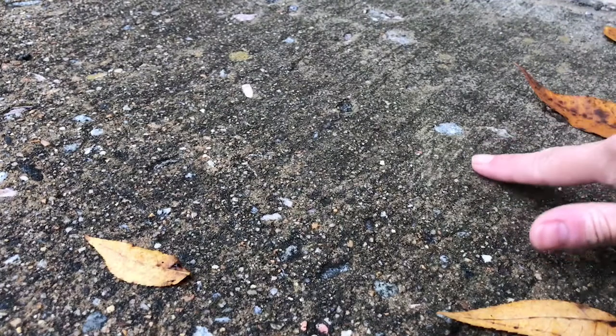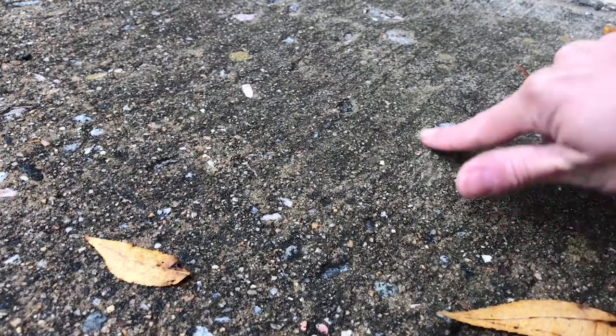The thing that we're gonna make with an acorn today is an acorn ring. As you can see, I have this ring that I made out of an acorn. I'm gonna show you how to do that today. Our first step is to find an acorn that looks like it is big enough and round enough to fit around your finger. Next step is to find a sidewalk with a nice gritty, rough texture.